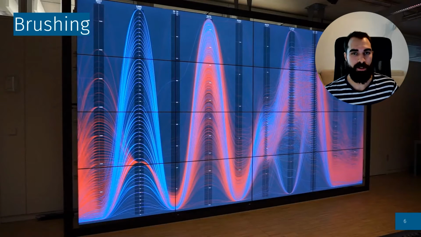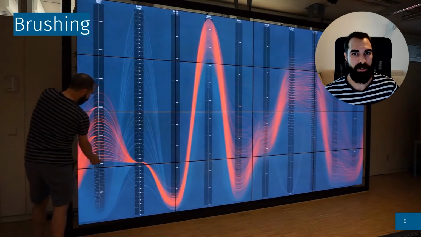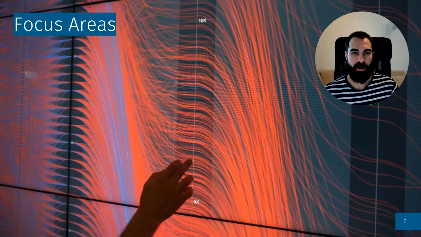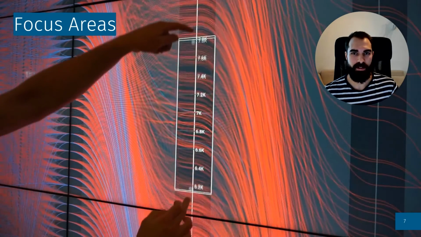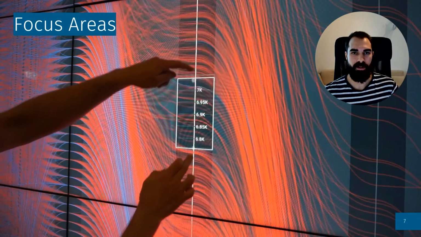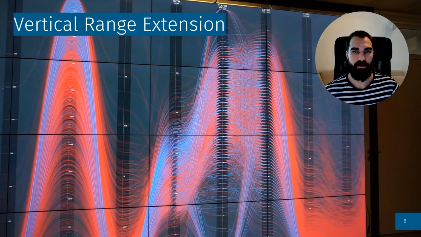A two-handed pinch gesture brushes a value range on an axis to select all items in that range. However, even on a high-resolution display, clutter and overplotting are an issue. A hold and a subsequent drag on an axis ties the value range to the fingers and creates a focus area, whereas the context to either side is compressed.